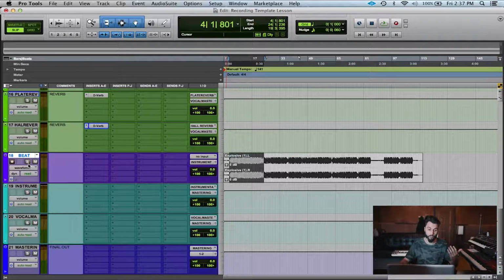Now, if I solo safe the track, what's going to happen is when I solo a channel, it's not going to mute these other channels on purpose. So for example, I'm going to solo safe. If you hold Command and click on the solo button or the S, you'll see that it becomes transparent. And now when I do the same thing, we're going to still hear the beat. So I'll solo the beat.